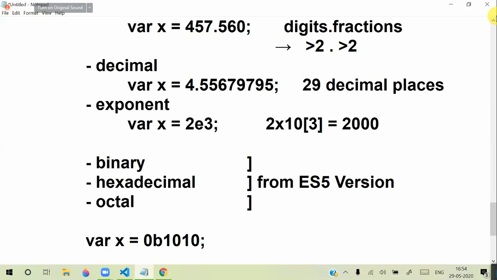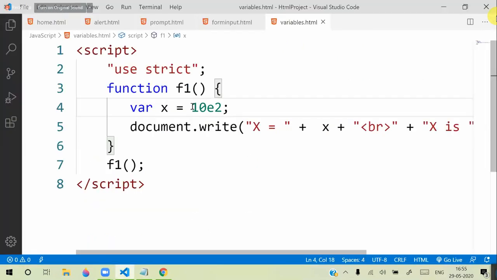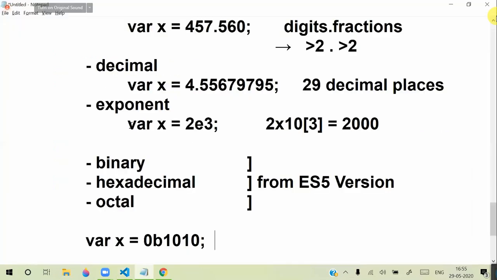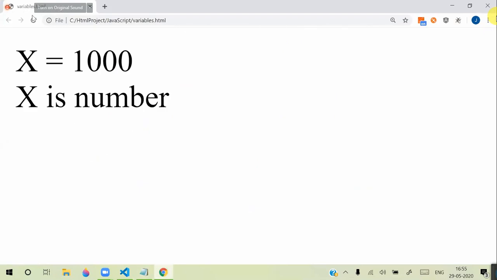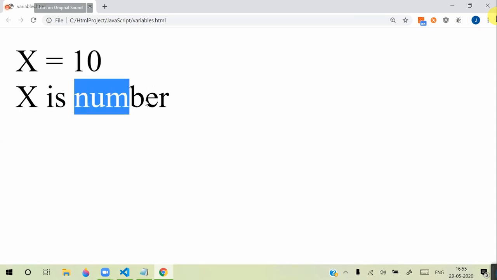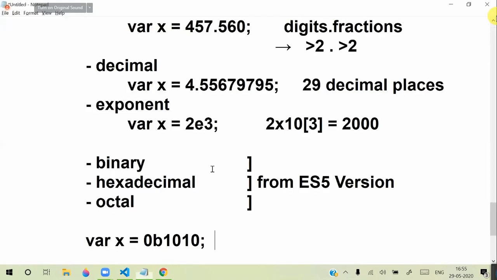So the binary conversions. Now this is the binary value, 0b1010. So here I will type 0b1010. This is a binary value, and this binary value is for 10. That is the binary value for 10, and it is also number type only. If I write like this, that means x is equal to 10.